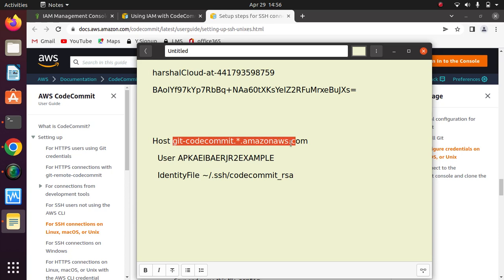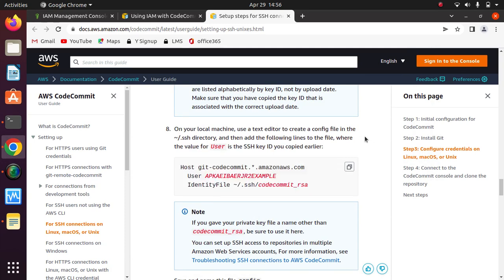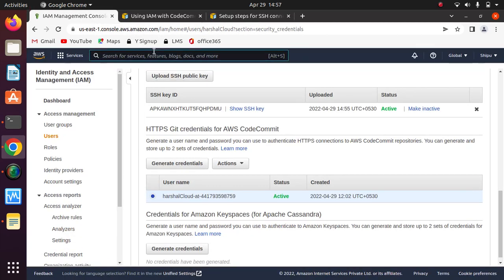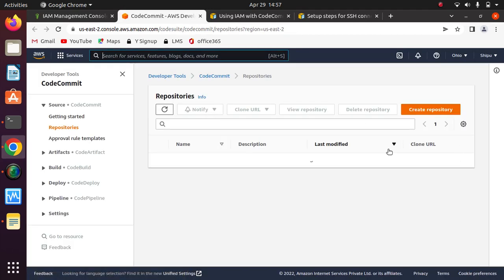So I need to mention my host, then user, and the key, the private key. One by one I have to change those things with my credentials. The very first thing: let me go to CodeCommit.